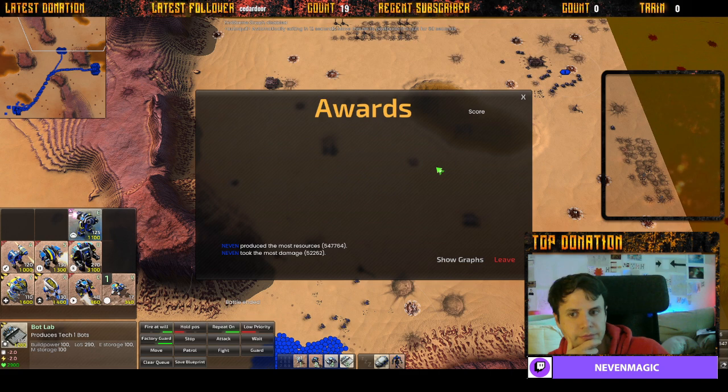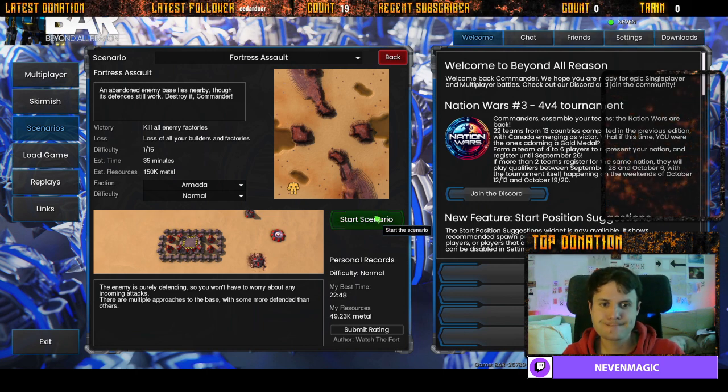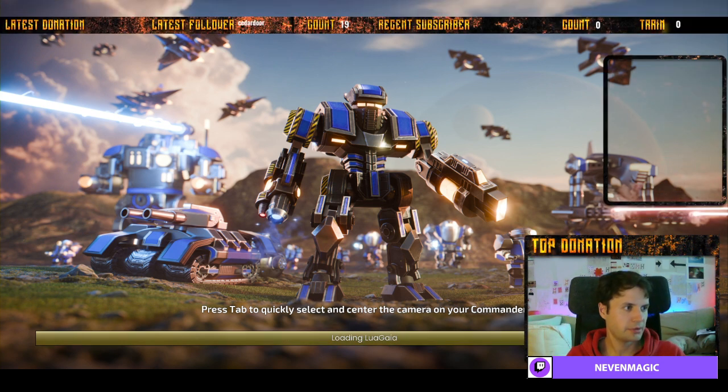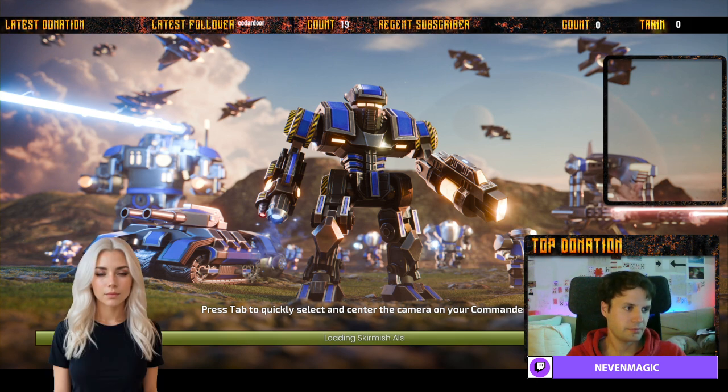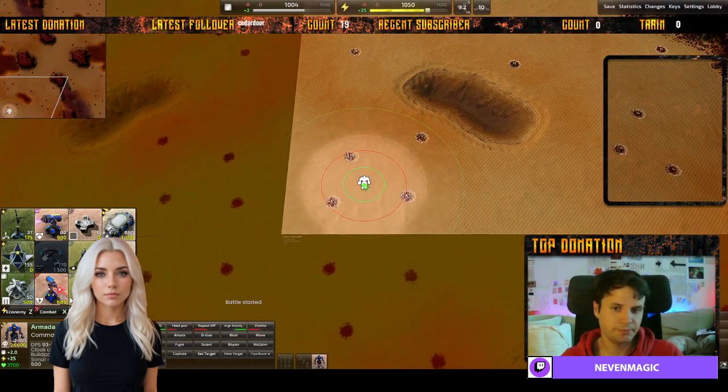I think I am quite confused. 3.5 minutes. And it's not air? That's too... because they have anti-air. I don't think that's possible. And it's not... what's it called? And it can't be amphibious, that's too slow. What can it be then?